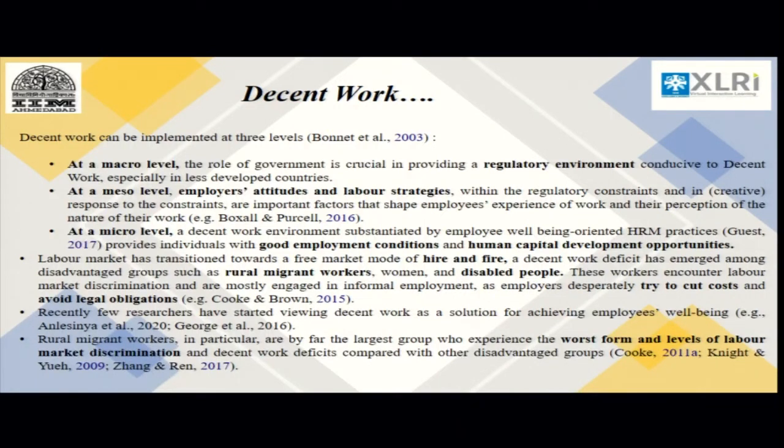So moving further, decent work has been analyzed from 3 perspectives. One is the macro, second is the meso, third is the micro. The macro level decent work framework talks about the various government regulations. In recent times, those who are from the manufacturing sector can understand there are 4 labor codes which have been proposed. They have not been implemented yet: the wage code, occupational health and safety code, industrial relations code, and social security code. India is going through a labor reform recently, and therefore it becomes very important to understand how these regulations are going to impact the implementation of the decent work framework.